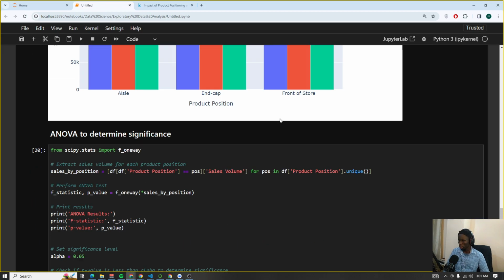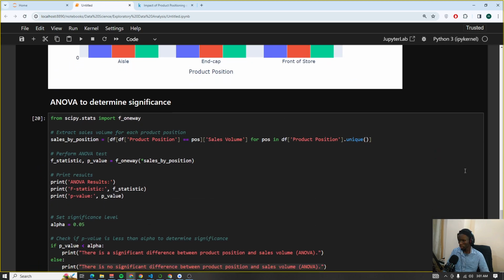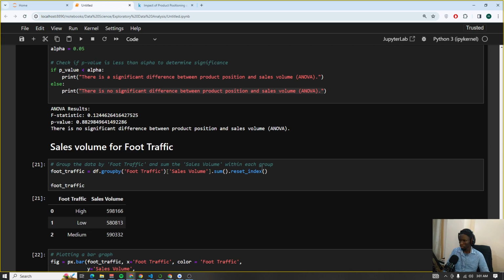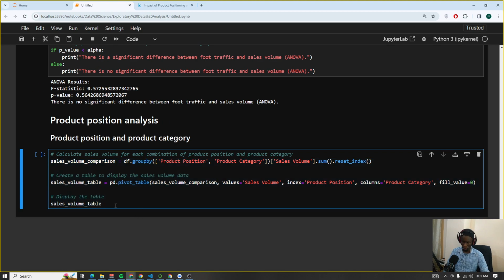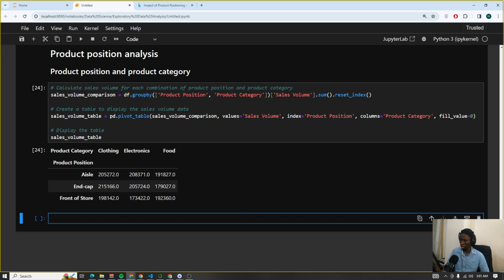Earlier on, we did use ANOVA. Although we did discover that there is no significant difference here, what I do want is to perform an F statistic.